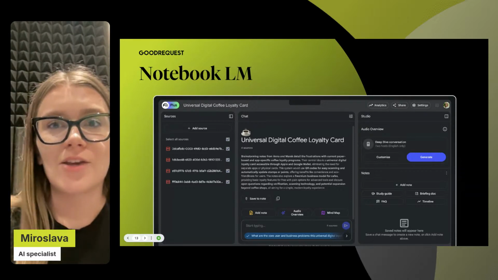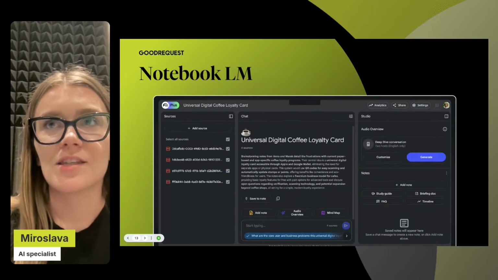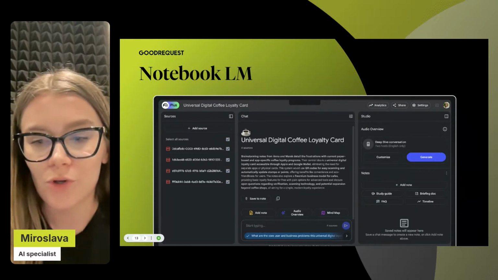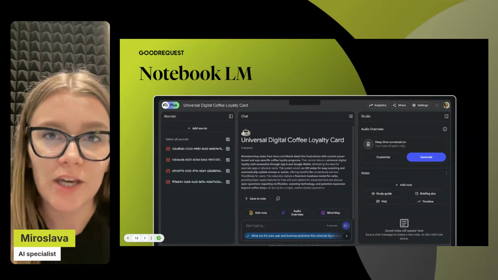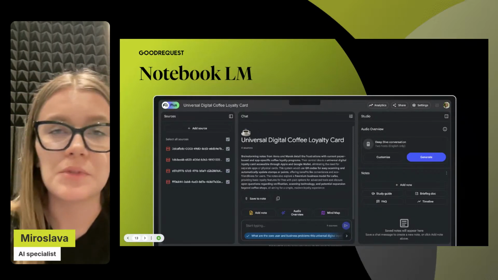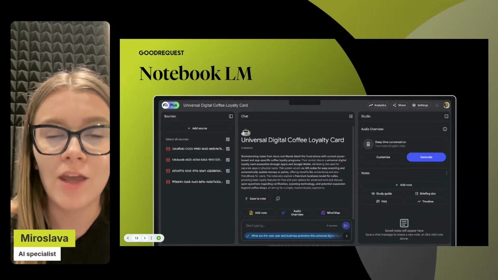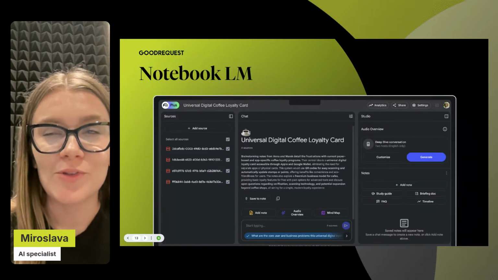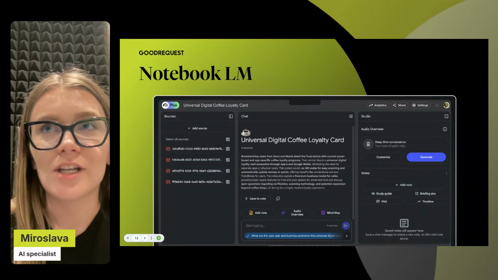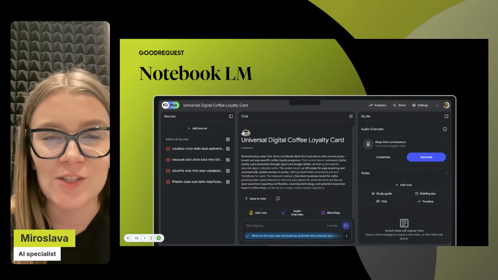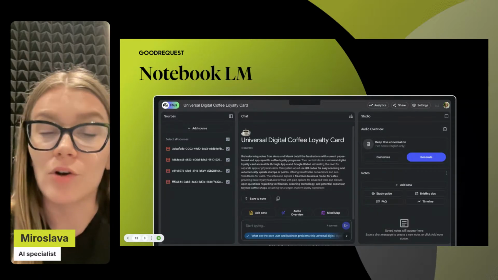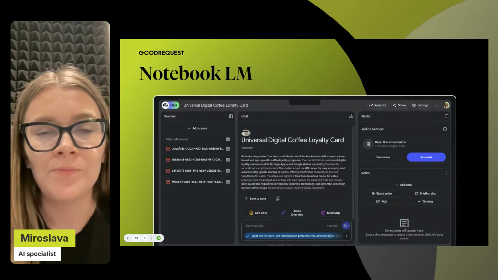The feature I really, really like is the audio overview. So for those of you who like to listen to podcasts or spend some time traveling in the car, this can be really useful because you can generate an audio overview of the materials that you provided, generated in the form of a conversation between two people.